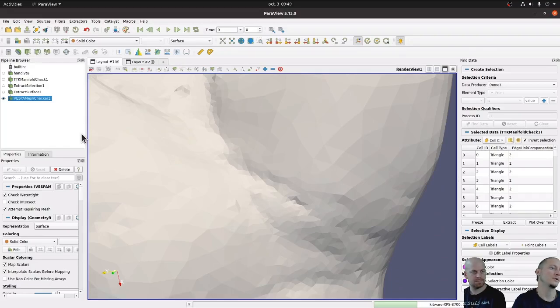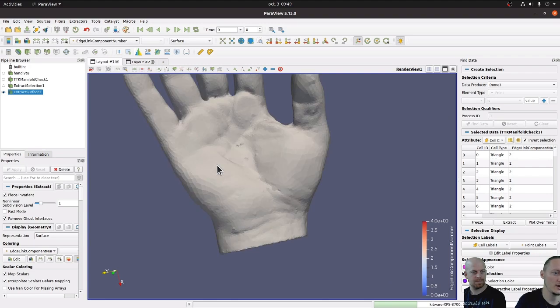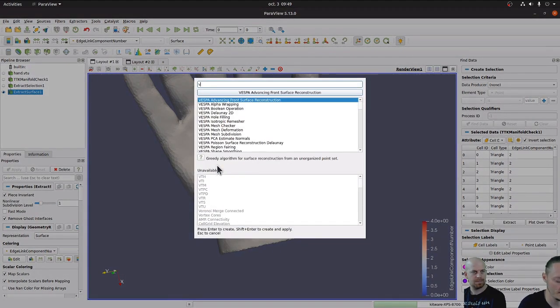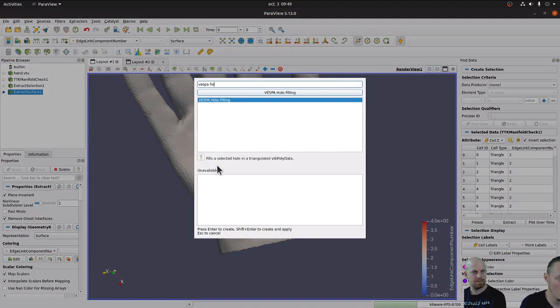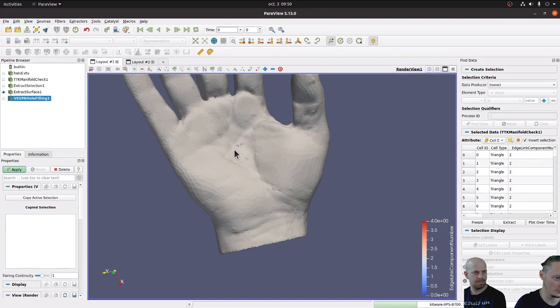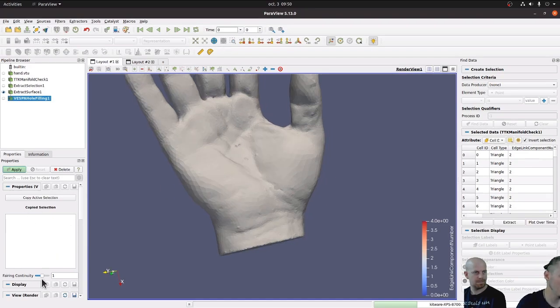What happened under the hood? Under the hood, we simply used a hole filling algorithm, which is also available as a Westphal filter. So let's remove this mesh checker and close the mesh ourselves manually. We have the Westphal hole filling algorithm, and as you can see here, you can even drive the continuity of the fairing. It's just how we will interpolate around the hole to get something which is more flat or something which will be more curved to go around and have a smooth shape.